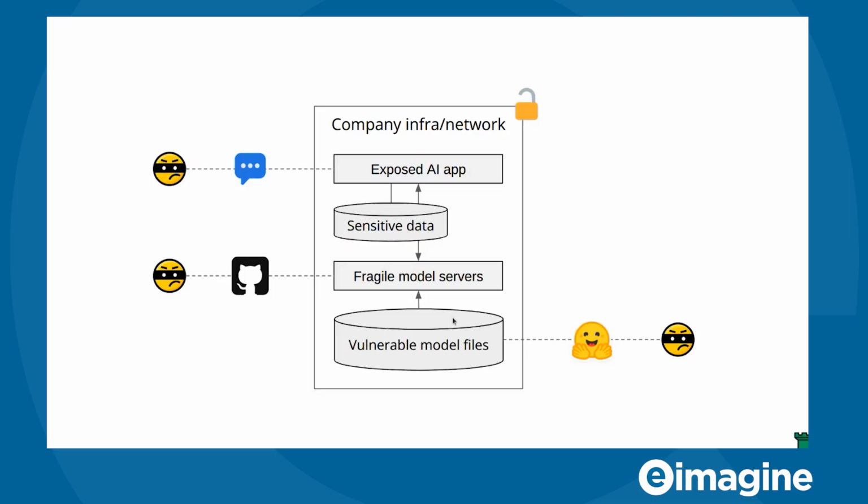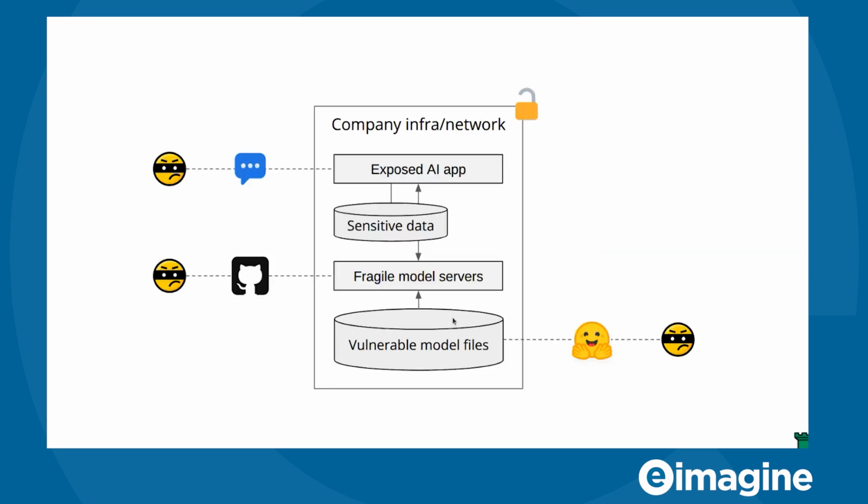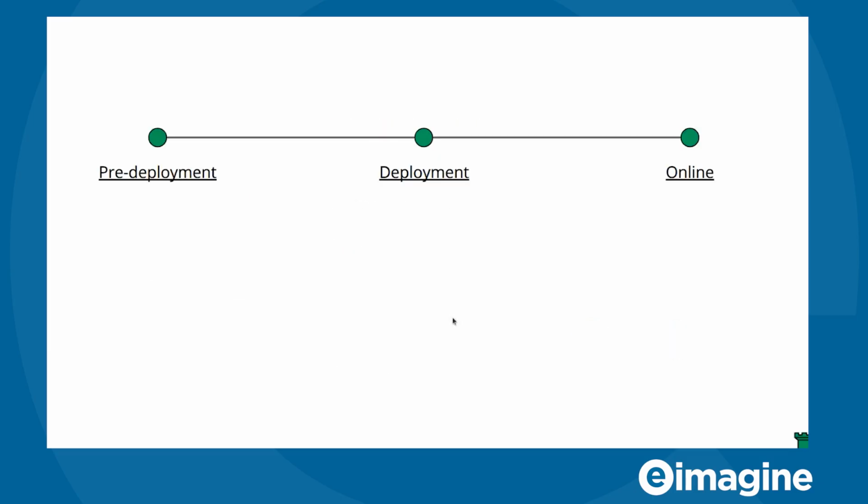And so I'm going to run through this system-level approach to AI privacy and security, which is inspired by this full-stack thinking and this layered thinking of how threat vectors might actually come into play in relation to AI applications. And so if we take those three layers, you want to categorize in your mind and think about AI security in three different categories.